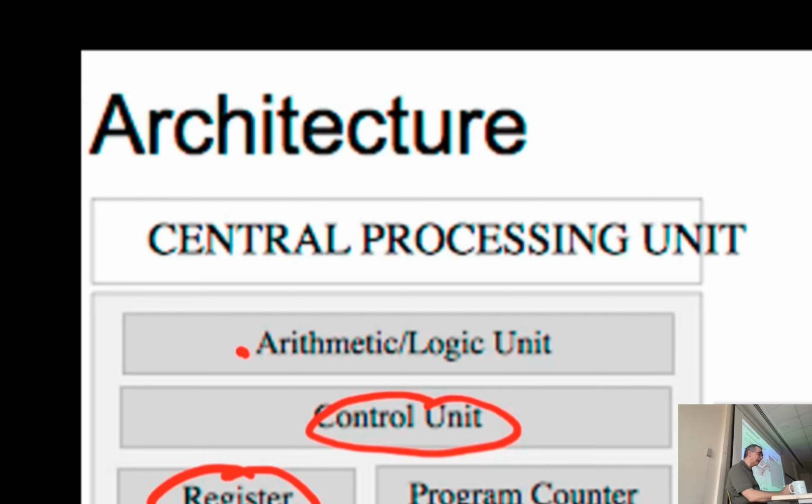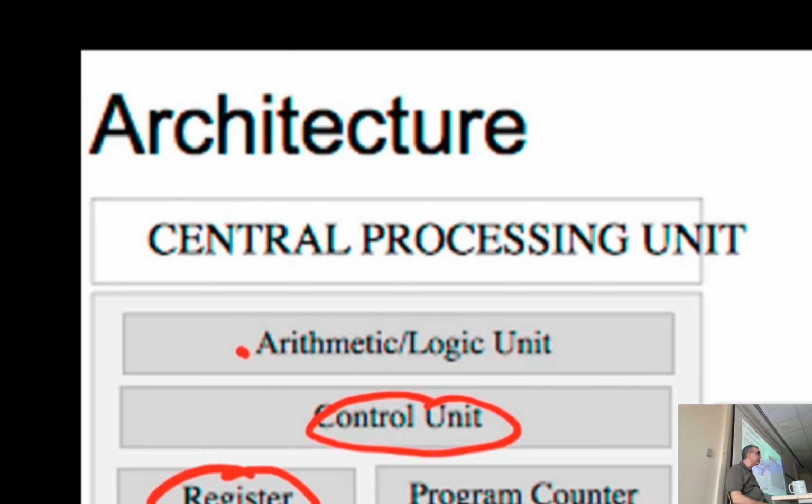When the program counter says 7, it means the 7th element is going to be read. When I say jump 15, the program counter changes to 15. So the 15th element is then the next instruction. So I can jump somewhere else in the code by changing the program counter.